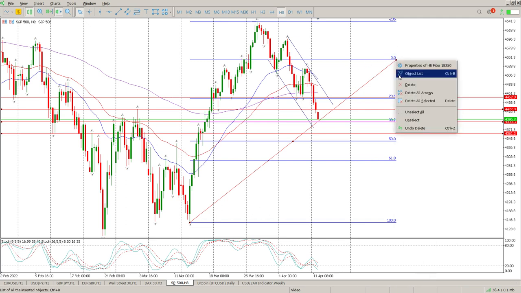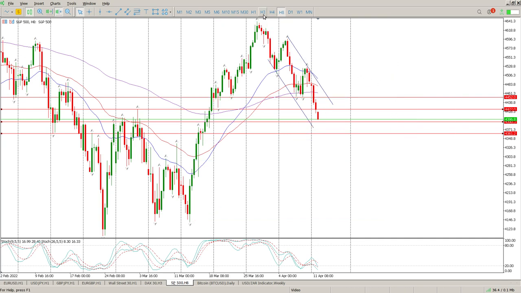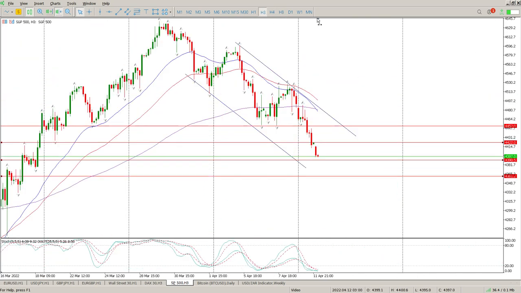So, let's just get rid of the noise. Let's just get down to the time frames we can trade. So you can see the week started off with a bit of a pin bar off structure, and that structure was the 155 EMA. So break of that level, as we spoke about, was the area to be short, and that did happen fairly early in the session, and we've been one-way traffic since then.